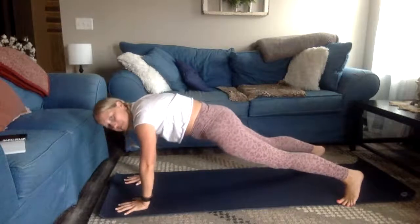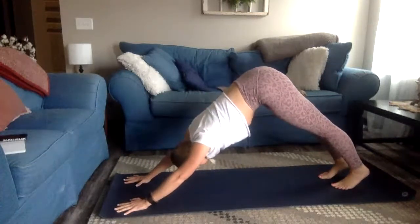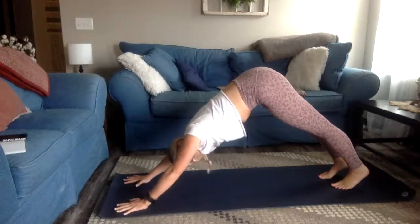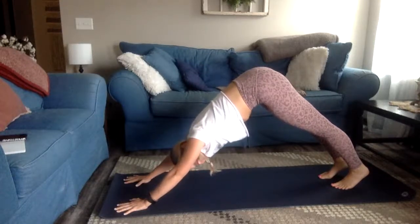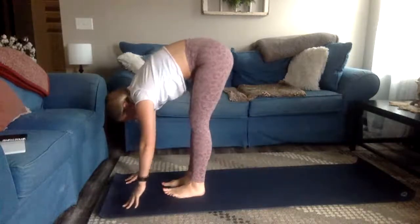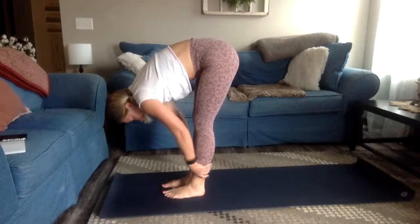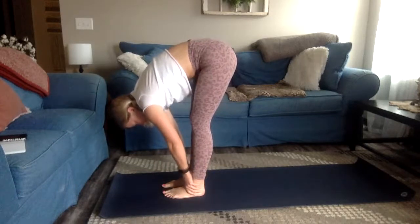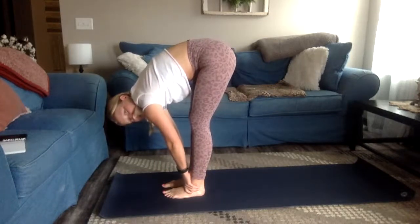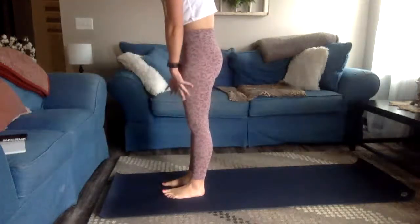Push those hips up and back, downward facing dog. You can walk your hands back to meet your feet, or you can walk your feet up to meet your hands. Forward fold. And nice and slow, roll all the way up. Whew.